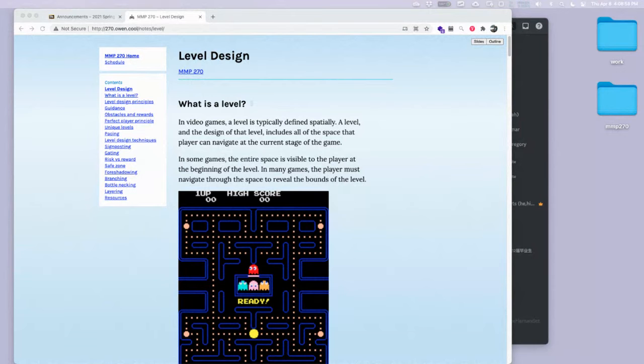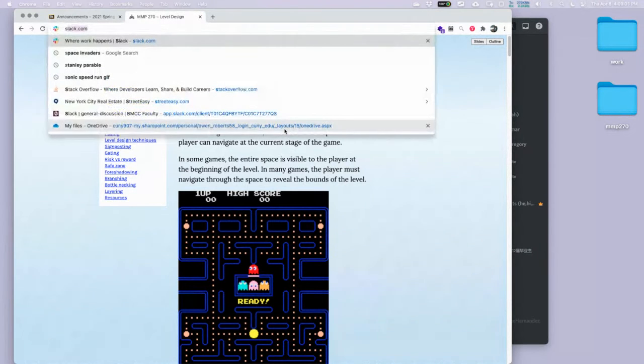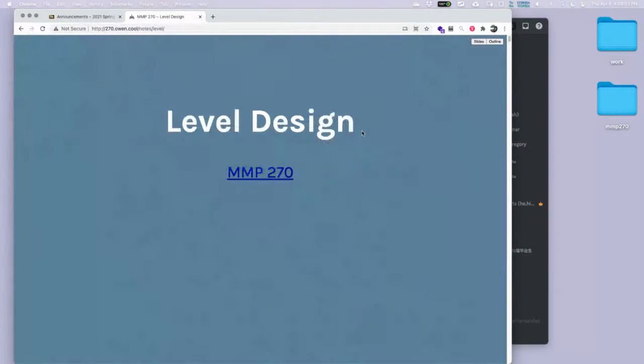Anyway, we're going to start talking about level design. There's a bunch of different concepts that we're going to go over, and there's basically 3 different parts. There's a little bit of history and technical terminology. There's a little bit about different approaches, and then different principles. So we'll go through those.